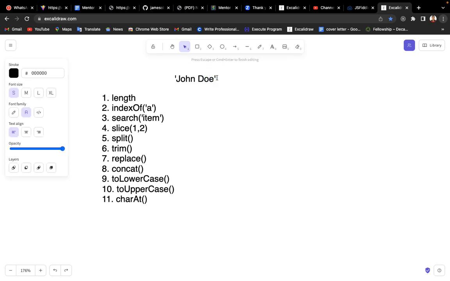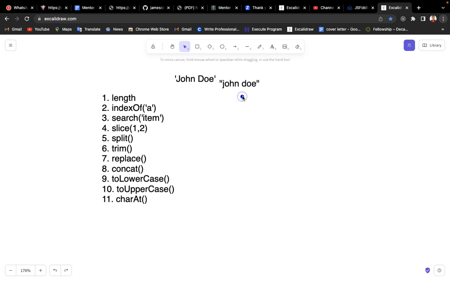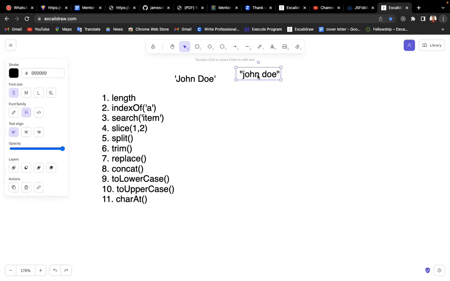And as I said, you can also wrap it in double quotes. You can also have it something like this. This is also a string. The only thing you need to take note of is, if you start with a double quote, you have to end it with a double quote. Also in ES6, you can use the backtick, which is the symbol on the right side of number one on your keyboard, to wrap a string.